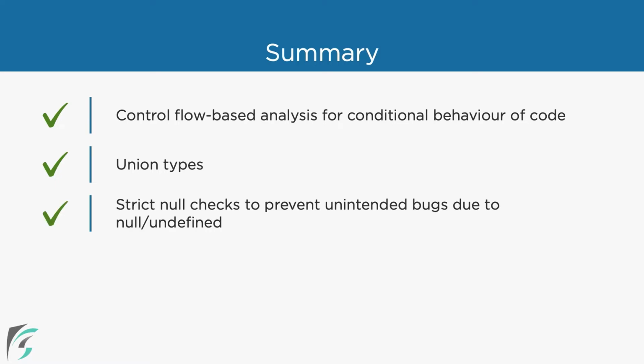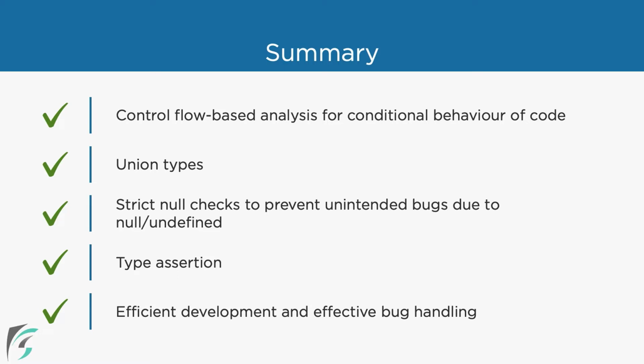TypeScript prevents unintended bugs, especially in case of the null and the undefined values. It provides strict null checks, thereby eliminating the chances of unforeseen bugs and weird consequences. Whereas TypeScript assertion can give the compiler specific information about the variables. And all in all, TypeScript has made the development process efficient and handling the bugs easier.